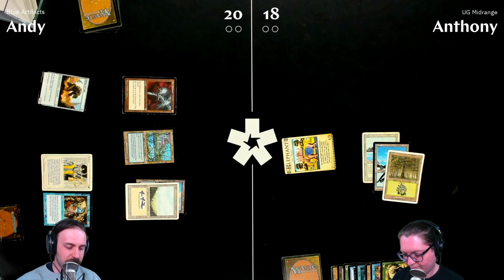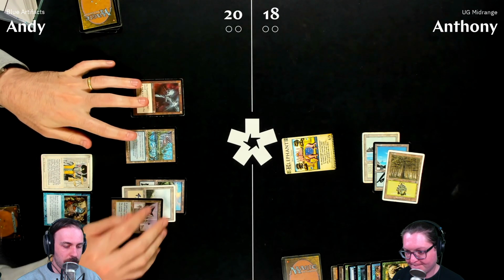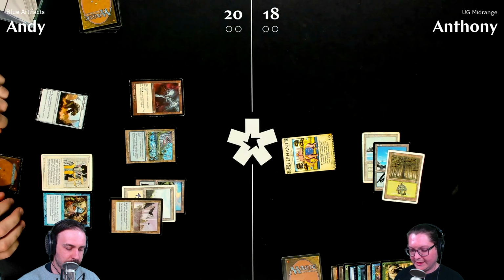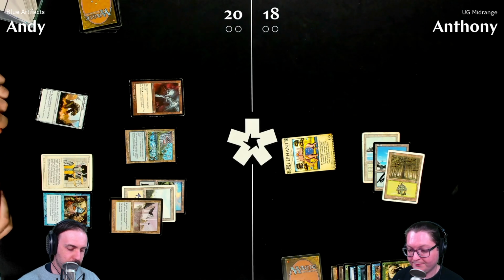Well, now my Tolarian Academy taps for mana, so that's good. I'll play a Tolarian Academy. How many cards do you have in hand? I have 6 cards in hand. You have 4? 4.